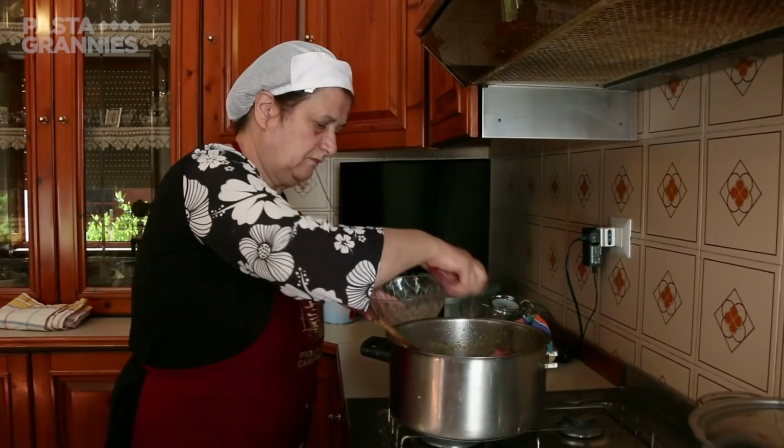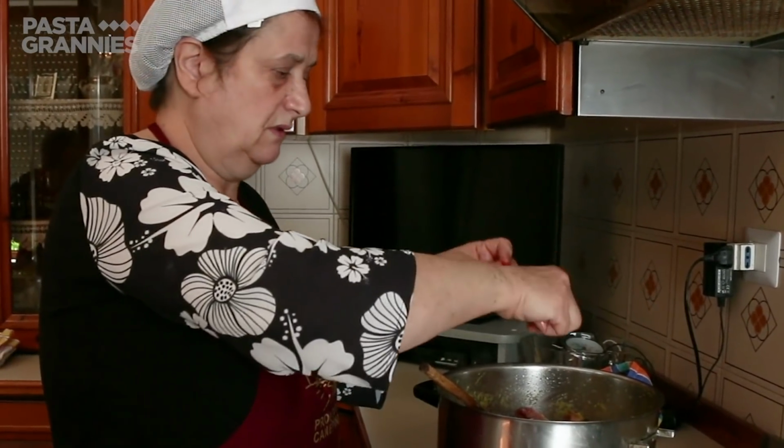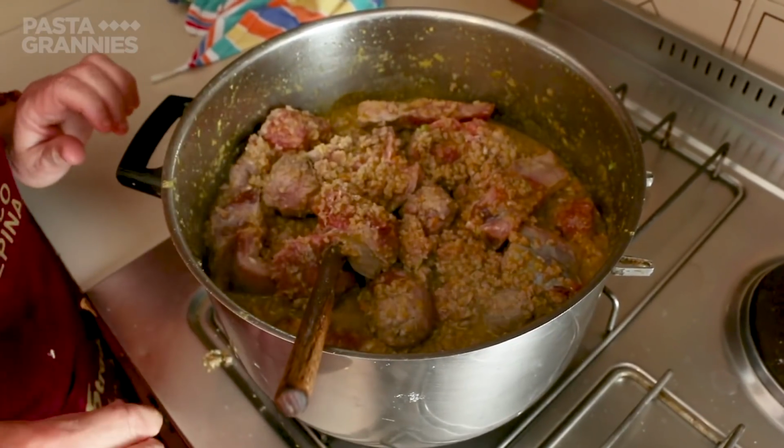She adds the meat and a little bit of peperoncino. There's over 2 kilos of meat going into this ragù.